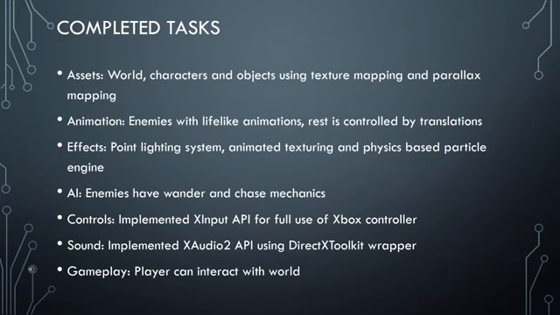I'm also very pleased with the effects I'm using at this point, the animated texturing and physics-based particle effects engine. I would like to add a multiple spotlight system in the future. The enemies utilize a simple artificial intelligence system. They randomly wander around the world until the player gets in close proximity to them, which causes them to chase the player. The sound and controller APIs have been fully implemented.